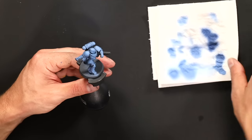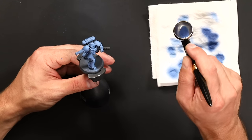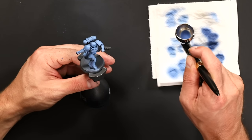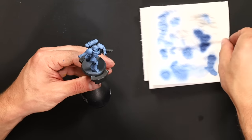So, if it's too thick and covering too well, then you need to add more thinner. If nothing's happening at all, then you need to add less thinner or add some paint back in. So here I've got my tissue that I was checking the paint on before, and I've diluted this pretty heavily. And you can see it's not quite as thick. It's a little wetter. Be careful when you dilute the paint.